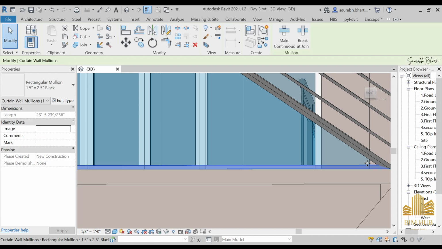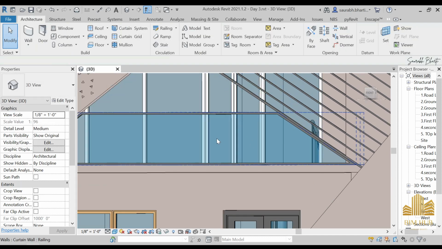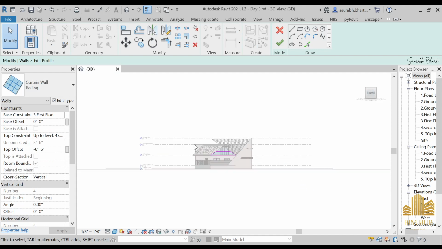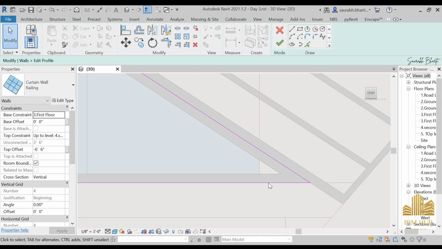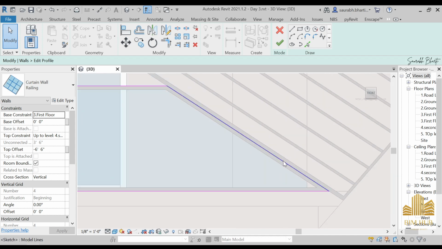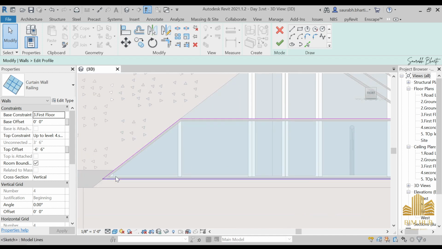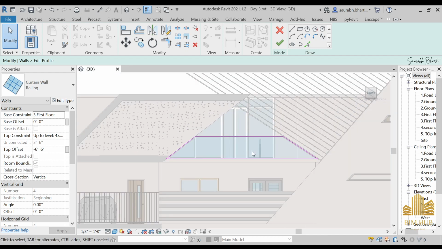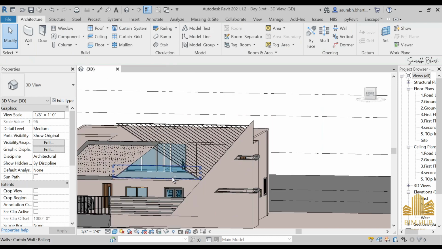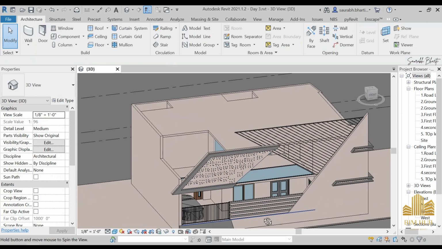There's a small gap at this portion, so we have to clarify that also. Go to edit profile, and as you can see from the image, we have no leftovers over here, so we don't need to worry about that. In this portion also there's a small gap, so we cannot do anything about that right now. Now that we are done with this portion also, what else do we need to do?